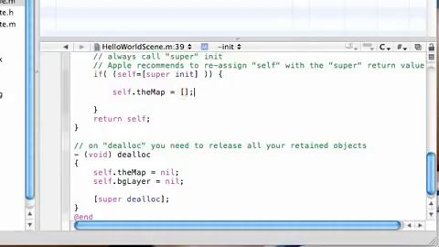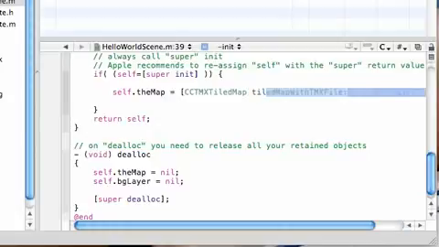And remember, we just created a tiled map in Tiled. So here is how you reference a tiled map: CCTMXTiledMap, just like that. And the method name to load it is tiledMapWithTMXFile. Yep, there it is, right there. And for your string, here is where you put the name of your map. And if you forgot it, it should be right over in your resources.